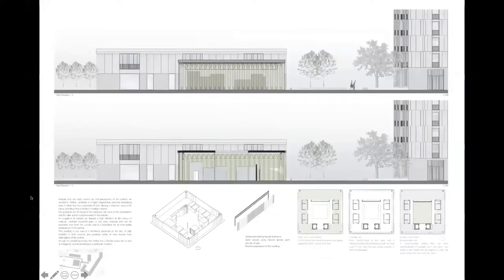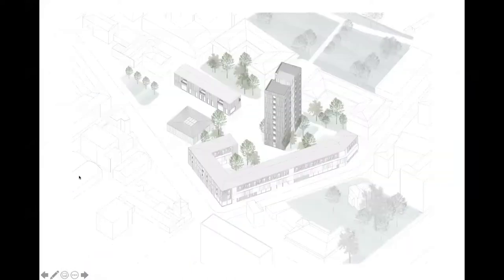Also they were experimenting, let's say, on the materials for the market. So they imagined the market as a semi-translucent box that was able to be the center of the new public space. I asked them to make an axonometry, to understand the proportion, to understand even how the building deals with the existing context. You can see how they have tried to be, in a way, silent, to recall some of the typological features of the site with a breaking element that is the tower.